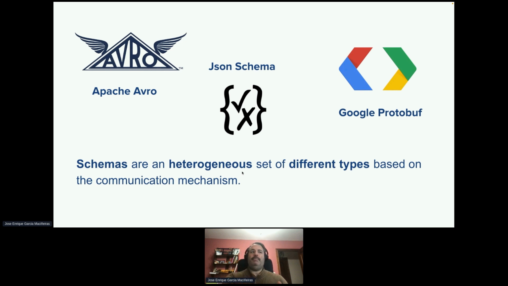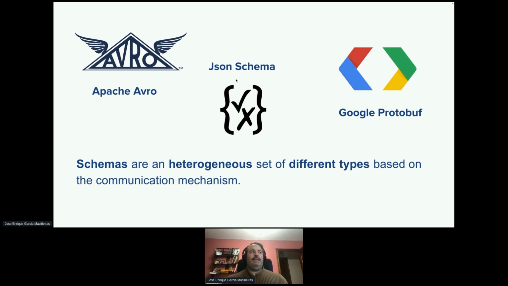One element produces a message, and another at the end of the topic, at the end of the communication, consumes it. In order for these two to understand each other, the message is defined following some kind of rules. Nowadays, the most important types of schema are those you can see here: Apache Avro, JSON Schema, and Google Protobuf.